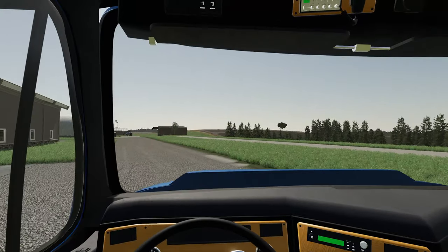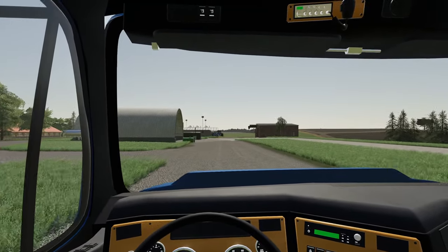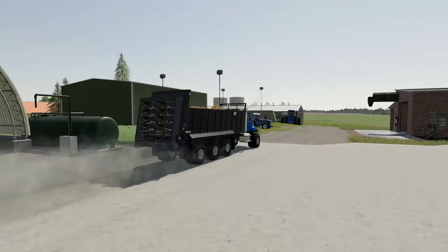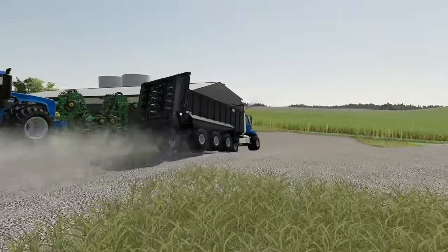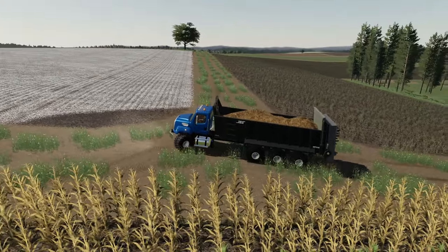Take her easy as we go past the old sprayer port here. Yeah, let's see what she does when we hit some of the bumps here. Hang on tight. Oh, I got bad feelings. Okay, it's not as bad as I thought. I was expecting way worse. Oh, never mind, disregard. No, it's not bad, I'm kidding. It's actually not too bad.